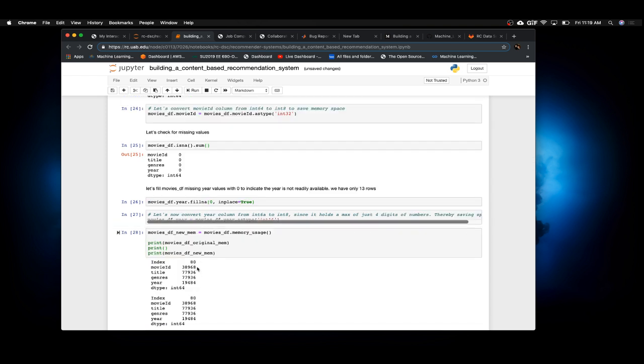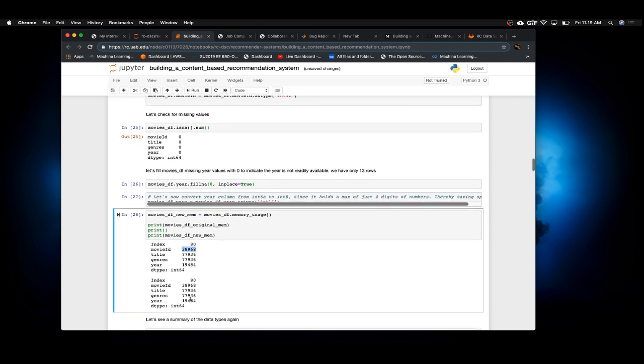What we saw earlier was that the movie ID was taking up 77,000, and I think that's bytes, and the year was also taking up 77,000 bytes. Now that we've done these data conversions, our year is only taking up 19,000 and our movie ID is taking up 40,000.